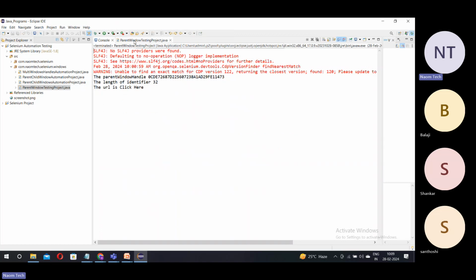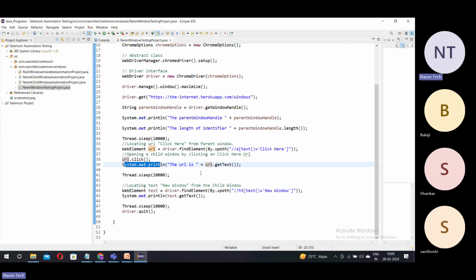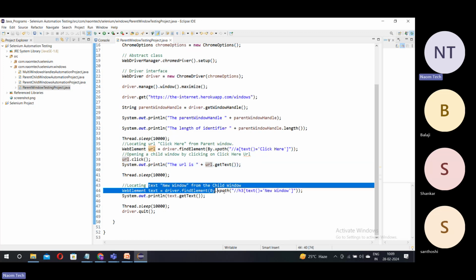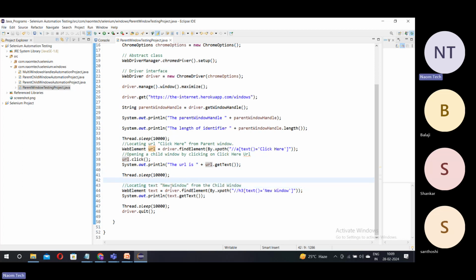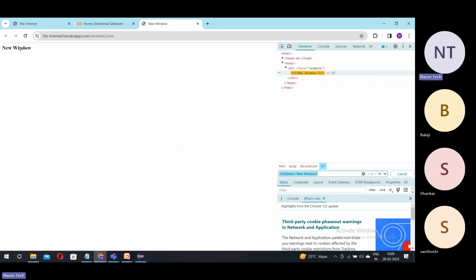And at the same time, once we get to this child window, we are trying to locate a text from the child window, this one, and print it from our code into the console.